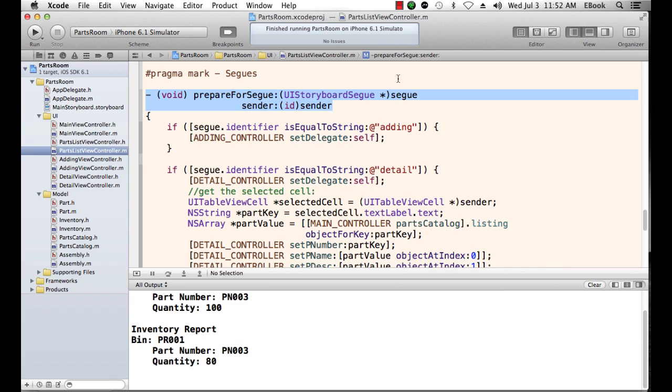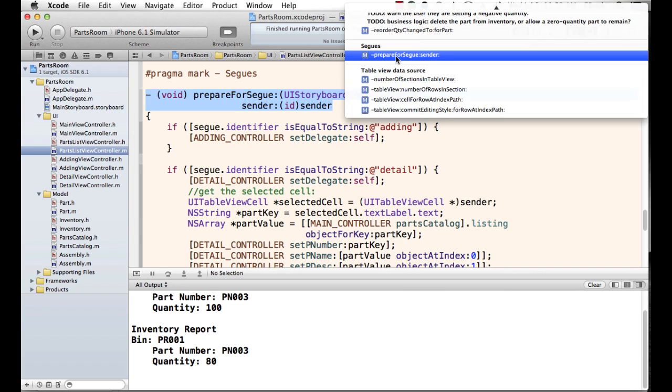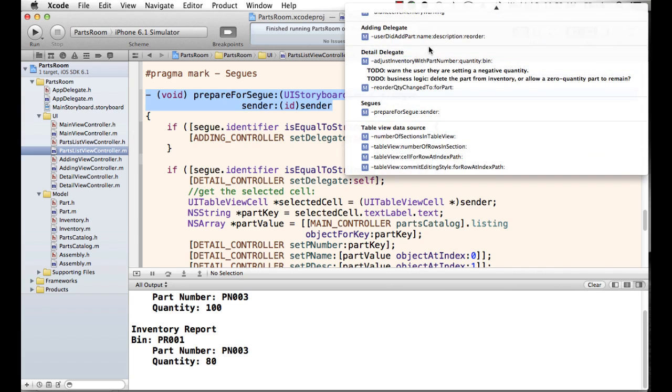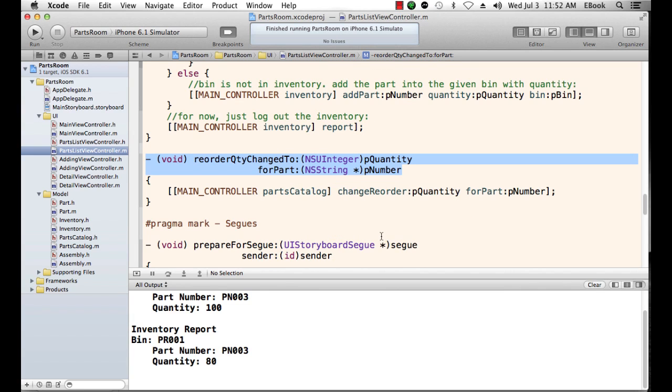All right, so the big change is implementing the delegate methods. So let's look at reorder quantity changed for part. This is the simple one. All we're doing here is going into the parts catalog and then changing the reorder quantity for part.